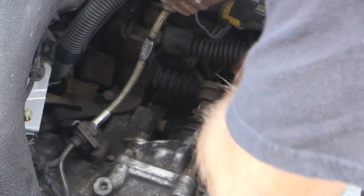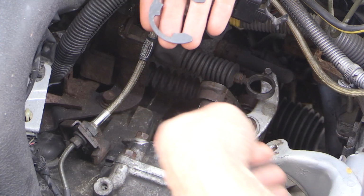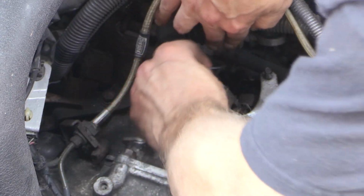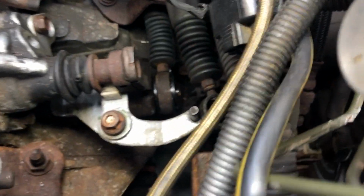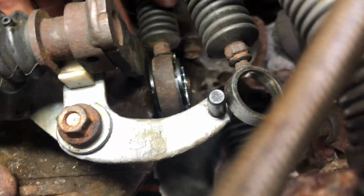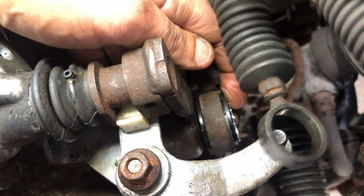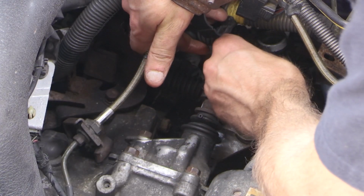And then you should be able to put the shifter linkage back on. These come with more of a C-clip type style clip here that should hold them in place. Again, tough to see on camera, but you're going to have to use some force and press that C-clip in place. And finally, you're just going to put that pin in as well to hold everything in place.